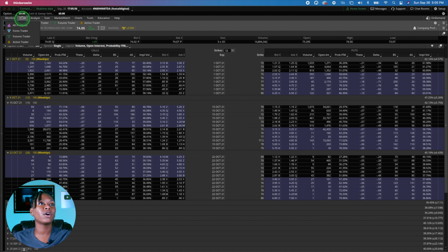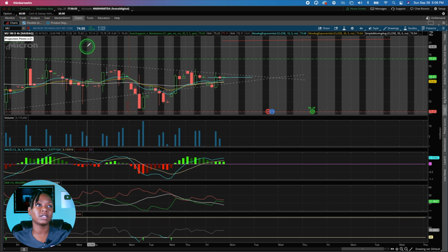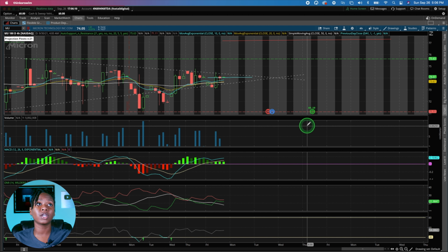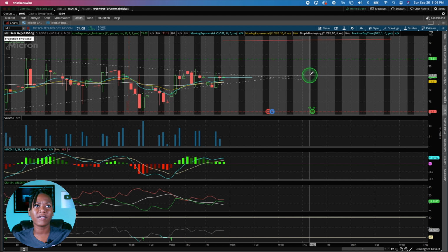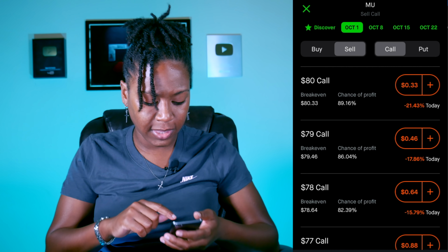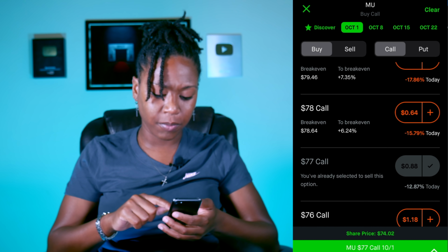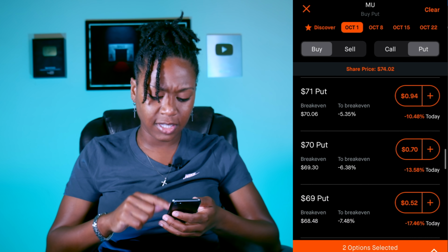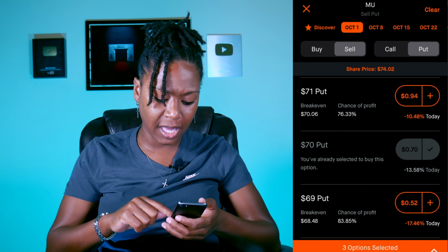Oh, and also for our market maker move, it is projected to move about $4 with this earnings, and you'll see that on Tiblio too. So you can set up your spread zones kind of around maybe $4 or $5 outside of where the price is right now, in anticipation for it staying in between those zones. I'm actually going to sell the 77, and then I would buy the 78, and then for my puts, I would sell the 70 put and then buy a 69.